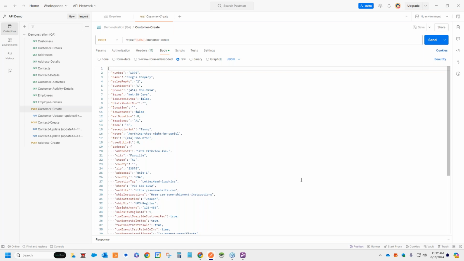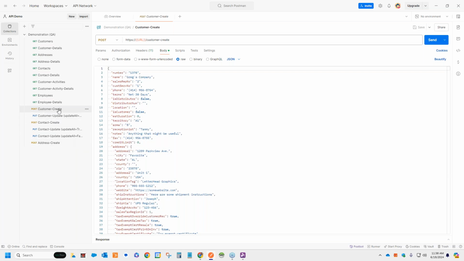With a create call or a put call, we're instead sending a body of data, JSON data, into label Traxx. You can see how it's organized here. We have at the top header level data about the customer or prospect. You can see an indented section here for an address.